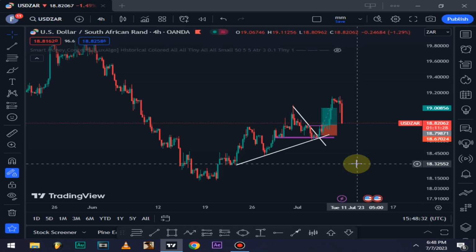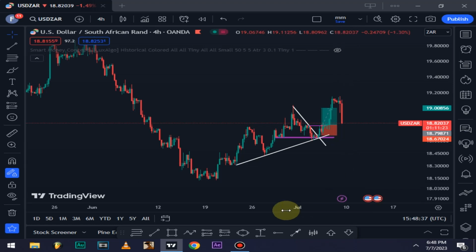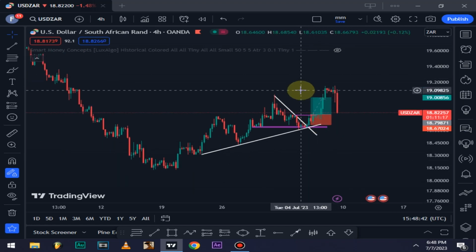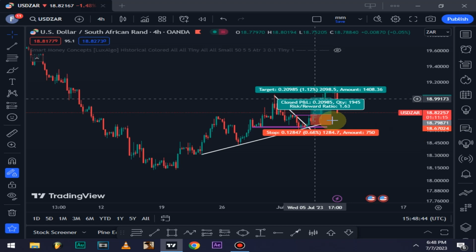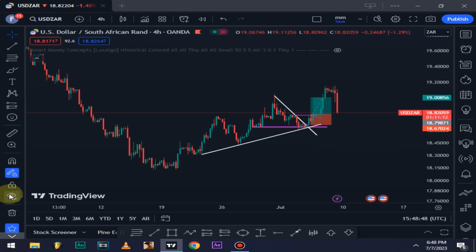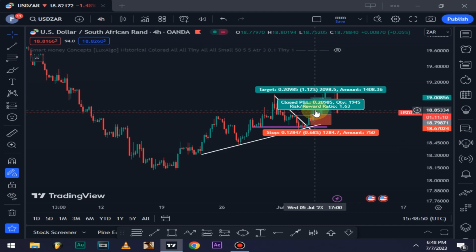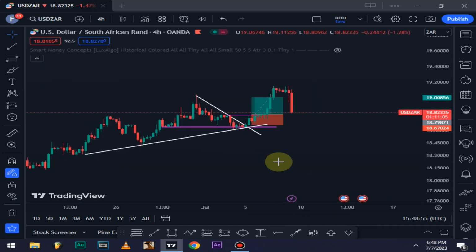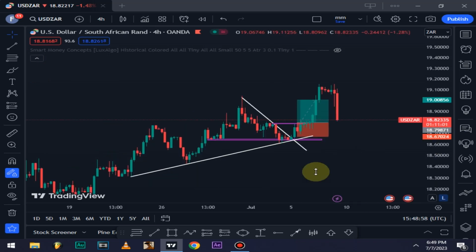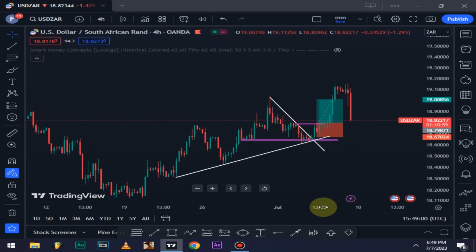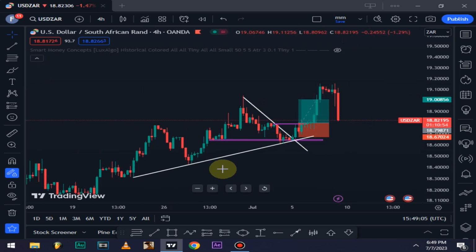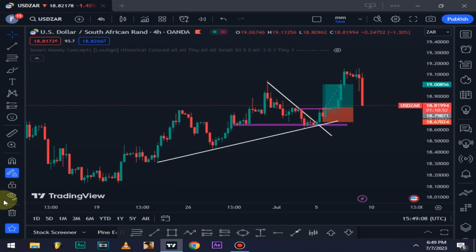Let's start with the USD ZAR. If you have been watching my previous video this week, you saw this same pair, and I did talk about this movement to the upper side before it happened. You can see take profit was smashed around 209 pips, which is crazy and amazing. I held this position for 3 days, and yesterday it hit my take profit and went well past it. Let me just remove everything.